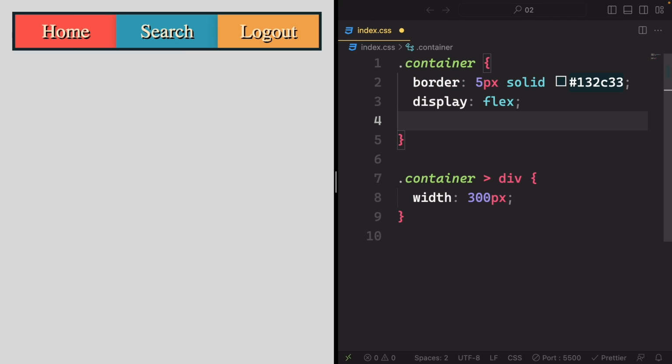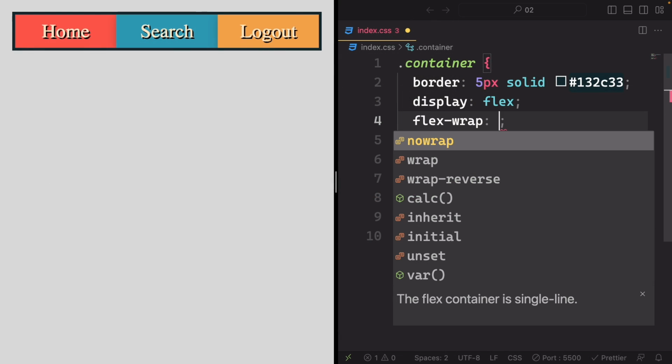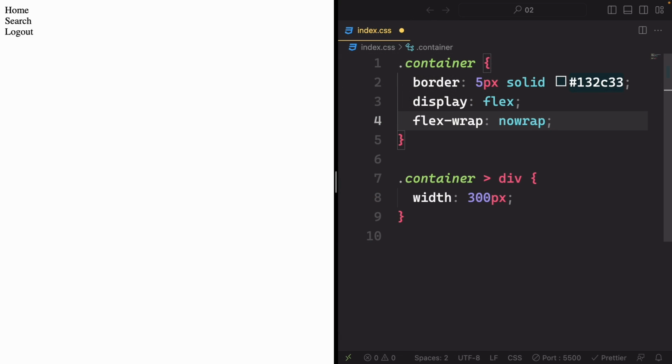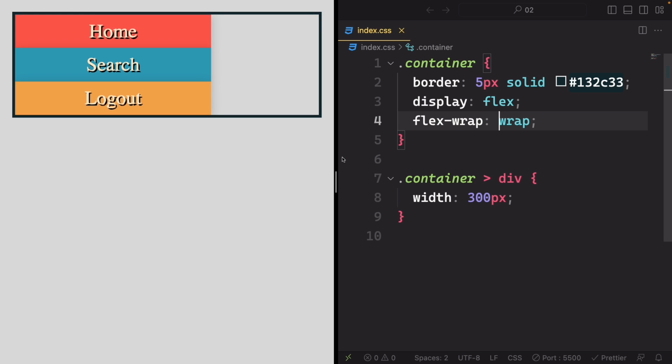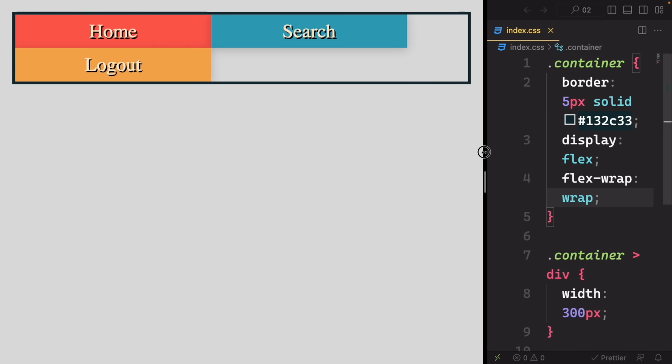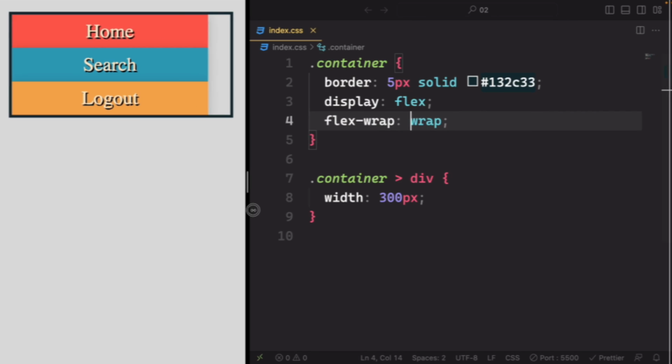However, when we change the Flex Wrap property to Wrap, magic happens. Flexbox now allows items to wrap to the next line or row when there is not enough space for them in the current row. For instance, when the container can't fit all items horizontally, they wrap to the next line. As we shrink the container further, it wraps them one per row, ensuring that each item has enough space.